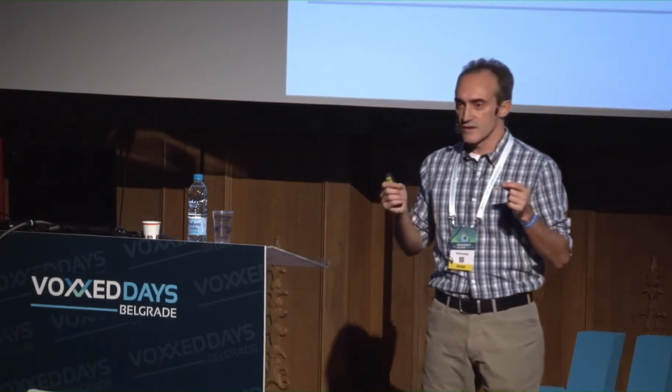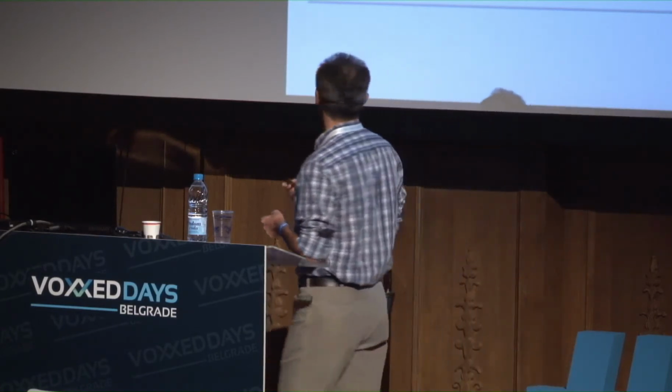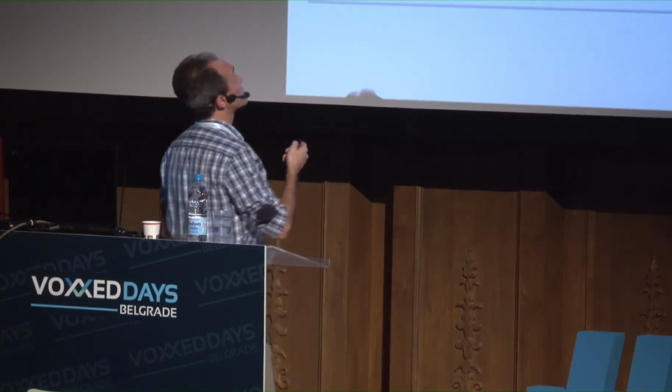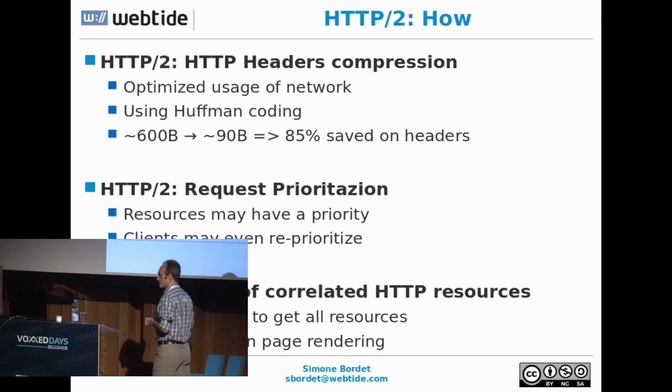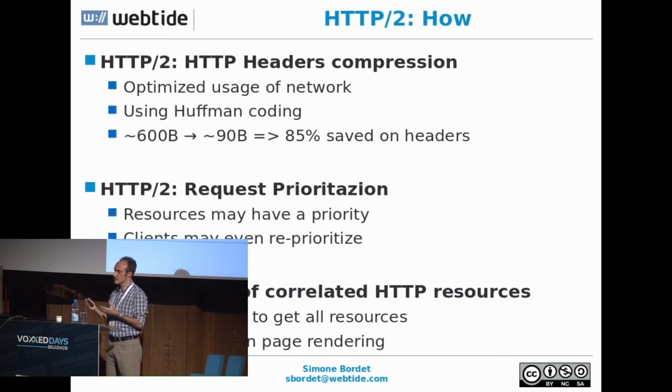So how does HTTP2 optimize this? Well, it uses a technique that works in this way. You send the string first, and then in the second request, you just say, you know the string that I sent you before? Here's a back reference to that particular header. So in the next request, you don't need to send 100 bytes anymore. You just need a back reference to those 100 bytes. And that makes HTTP2 very efficient. In particular, we go from 600 bytes of a normal HTTP 1.1 request to about 90 bytes. So you save 85%. Again, imagine if you pay for the bandwidth that you're actually using. This is a huge saving as well. It's only on the headers, of course, not on the content, but still, it saves you some money.